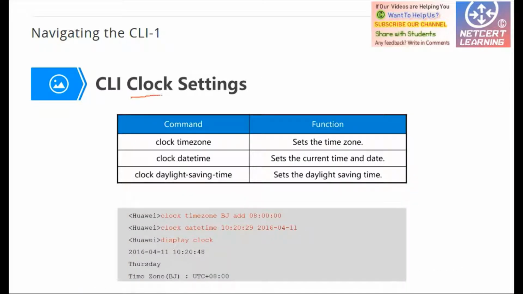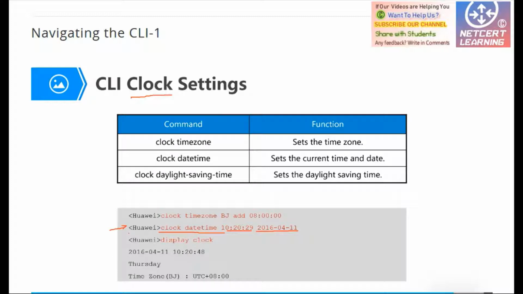Then setting the time of the network device. Setting the network time just uses the clock datetime command, followed by the hour, minute, second, and then year, month, and day. This is set in the user view.